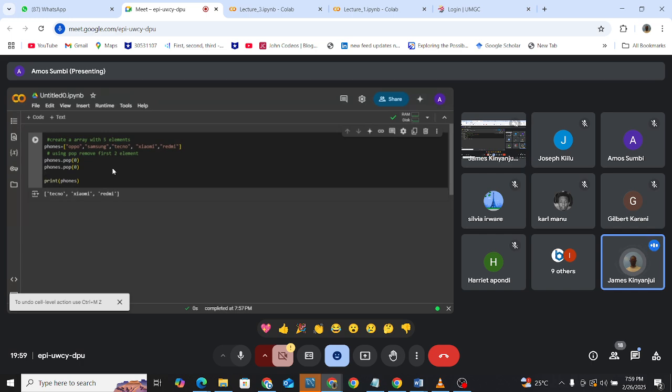Yes, I want you to comment out those lines, not removing them. We said there is a shortcut. You highlight two lines and then you press control backward slash. I don't know if you are able to do that on your keyboard. But anyway, you can just put hash in front of the two lines.